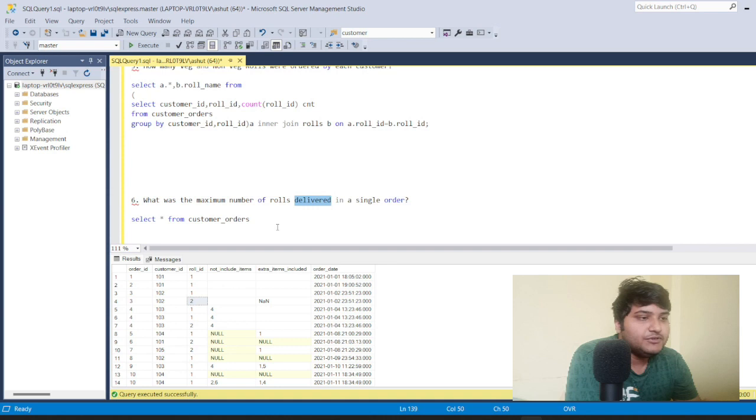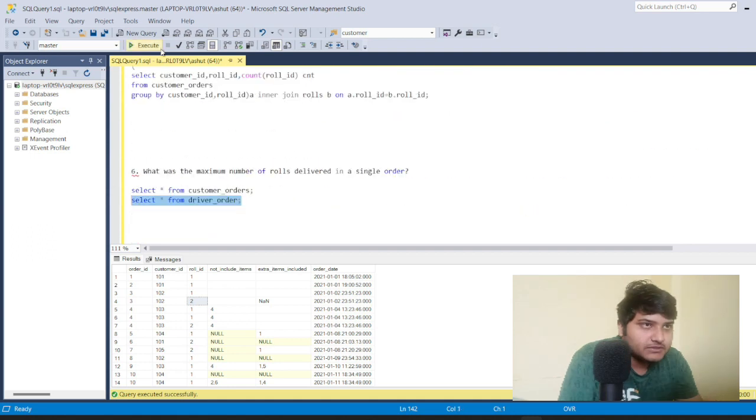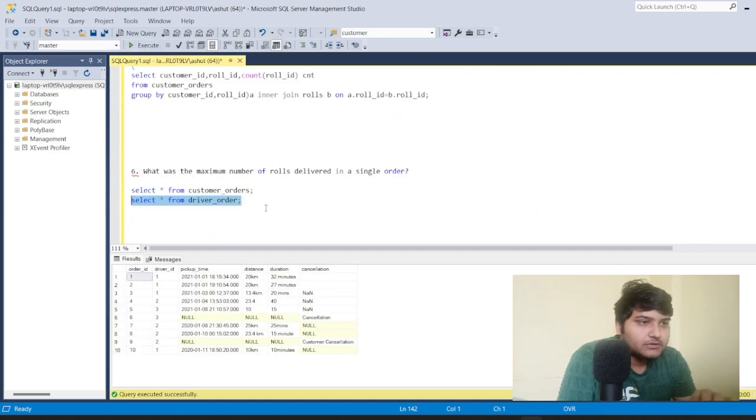So basically we should have used the driver table instead of the customer table, but we can definitely use the customer table only. I'll just let you know why. Let's execute this code. In driver order, we have the information of the successful orders which were delivered, and we are only concerned with the orders which were delivered.